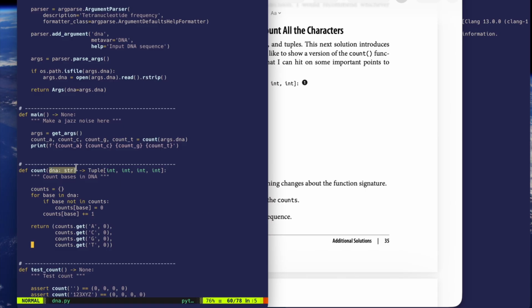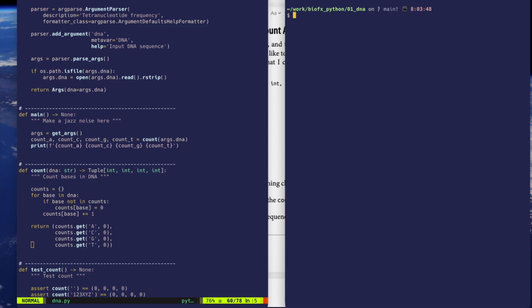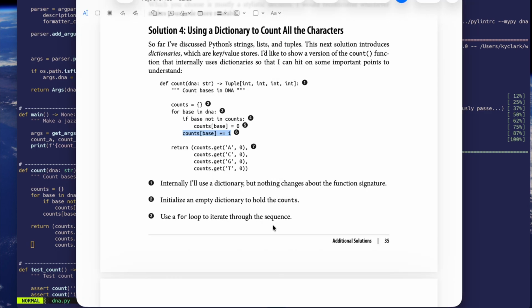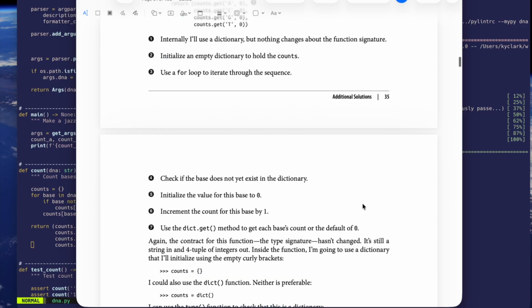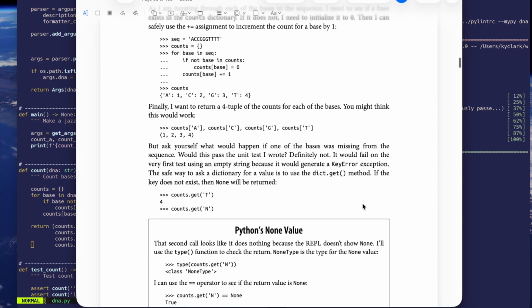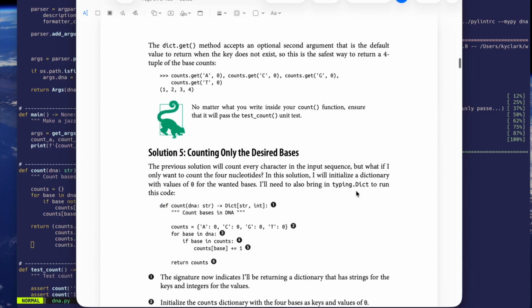It's still passing a string. It's still returning a tuple of 4 values. And so therefore, nothing else about this should fail. As long as the unit test passes, the integration test should still pass. The printing still works. The way that I unpack this, it all still works. And that is the point of writing code like this. It's also the point of having the tests so that you can refactor your code. You can change things around, try to make it better, and you always have tests to go back to ensure that it still works. So this is all what I was just showing you.